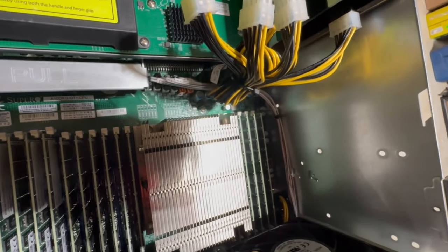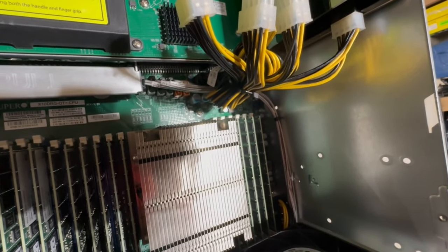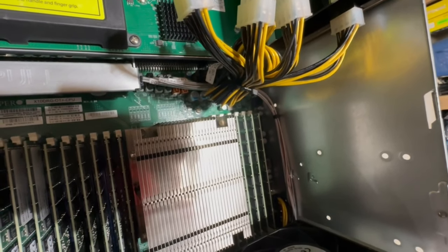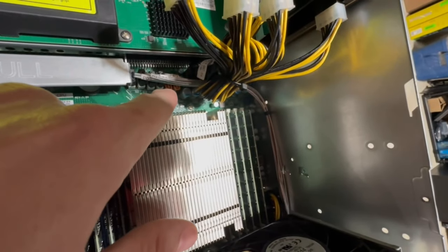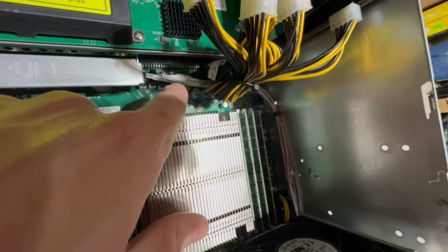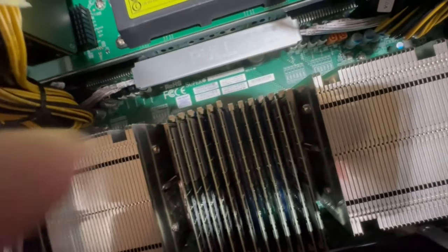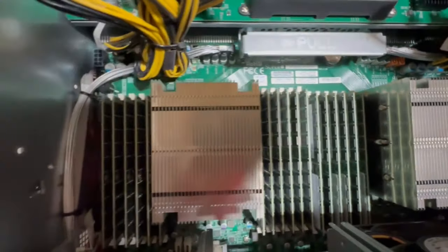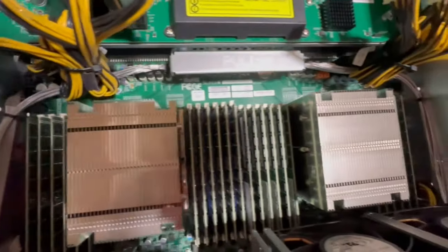But either way, you're going to need a bunch. You only have two other SATA ports here that you can use for data transfer. So if you wanted, you could use two loose hanging drives and use these SATA ports for data transfer, and then there's a free USB port right there. It looks like maybe a 12-volt EPS here. But anyway, you could maybe find some other power sources to power those drives.